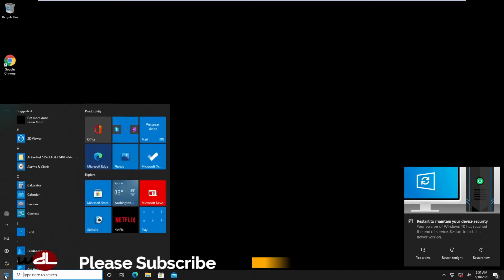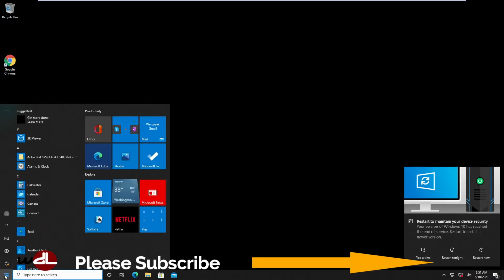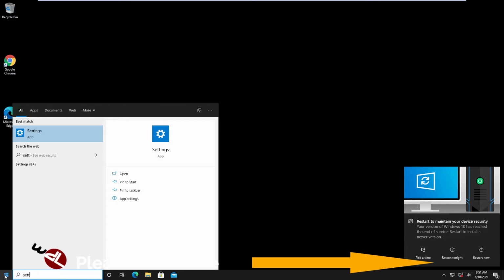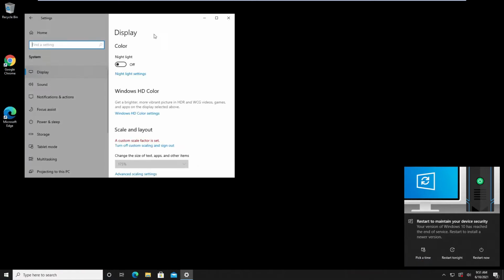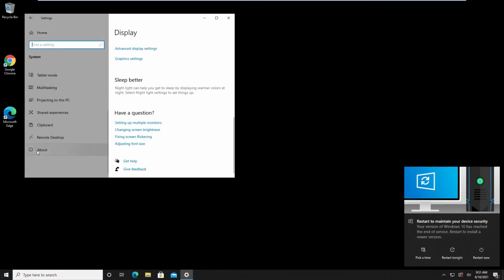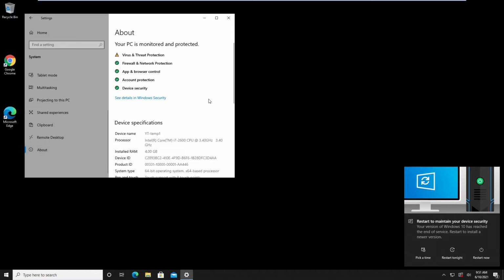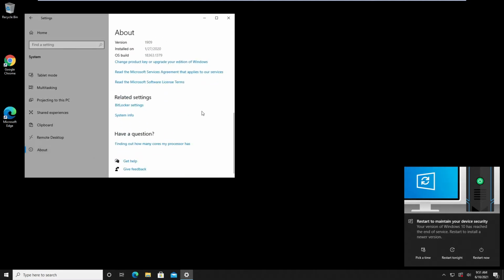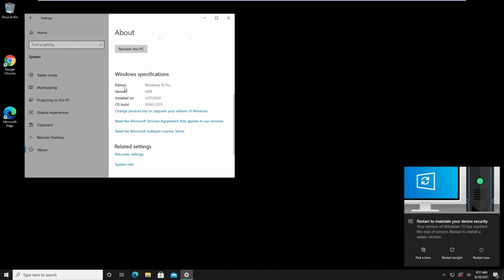So you can go and click on Settings and go to System and go to About. Scroll down and look at the edition. In the edition, this is a Windows 10 Pro. That's perfect.